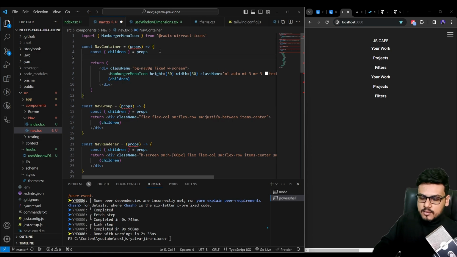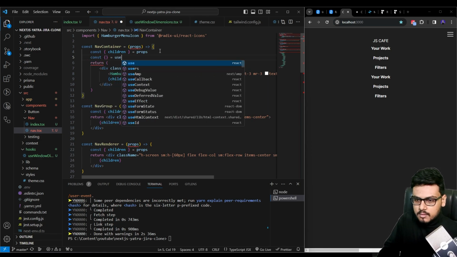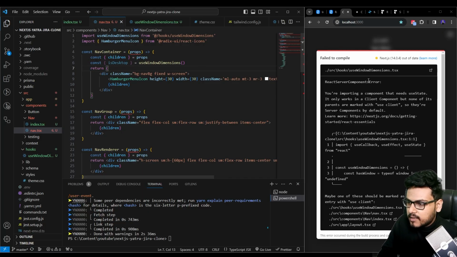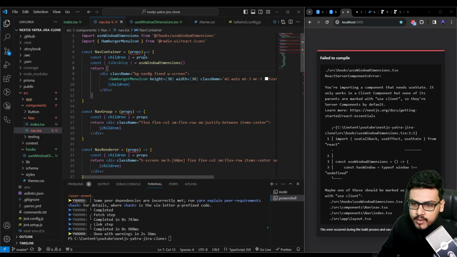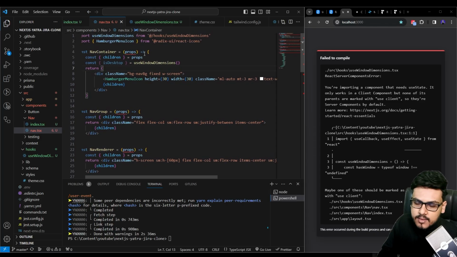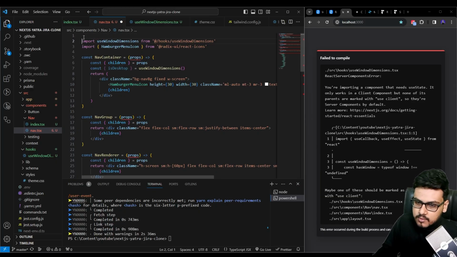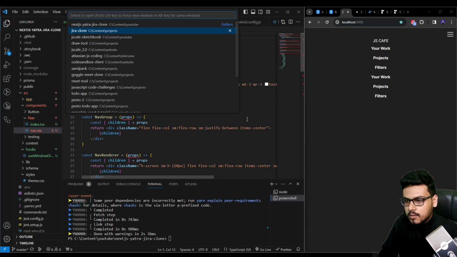So I'll just use const, useWindowDimensions, and it is going to give us isDesktop. The moment I save this, I may get an error that it is a server component and you cannot use this in a server component like this. So the navigation bar is going to be our client component, so we can say use client and we are good.